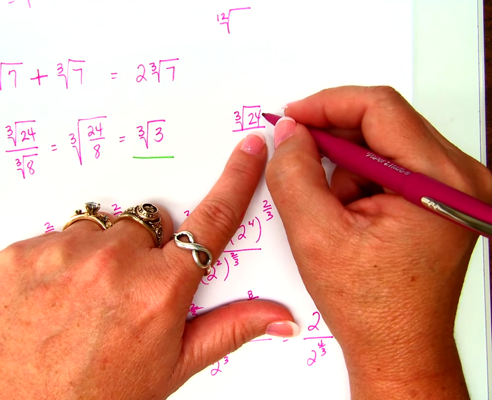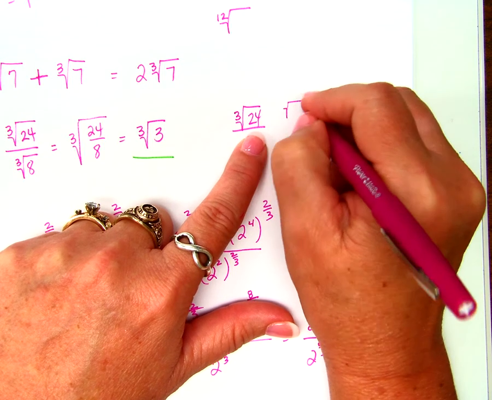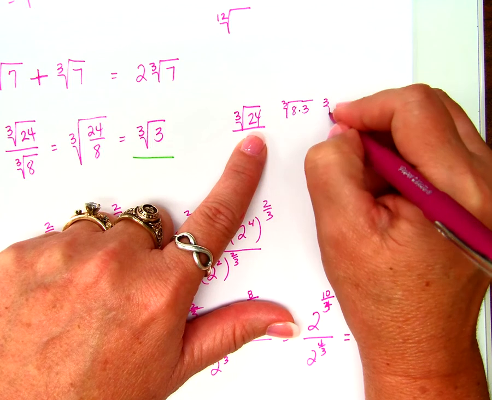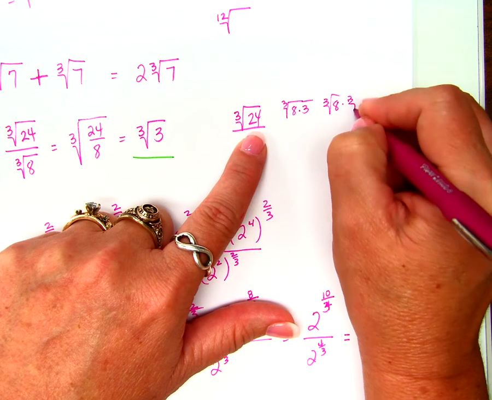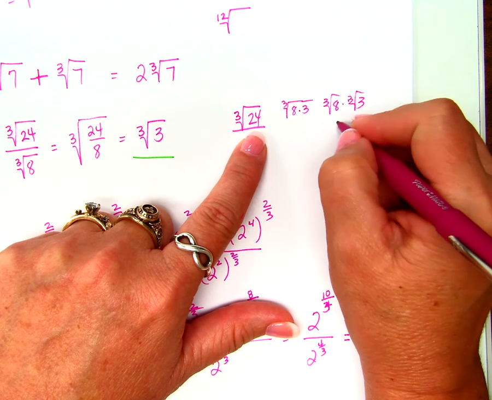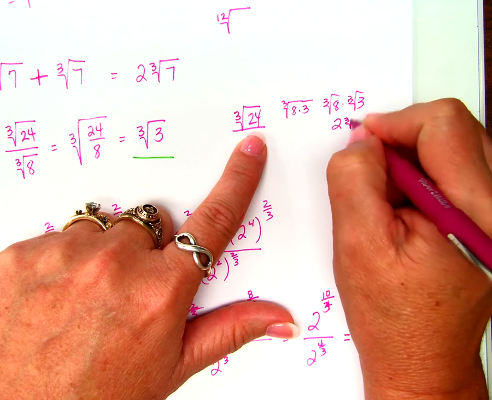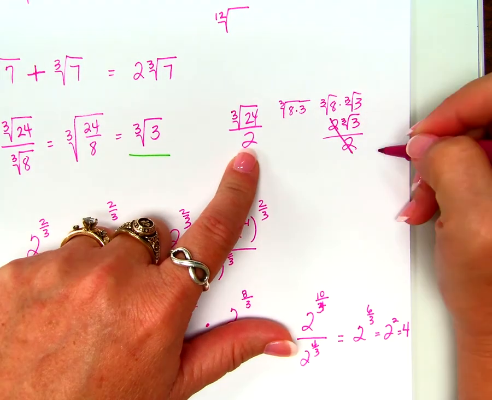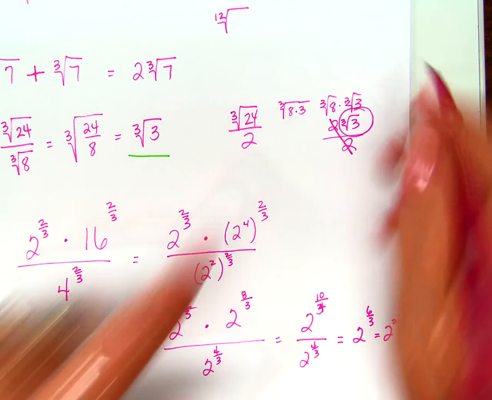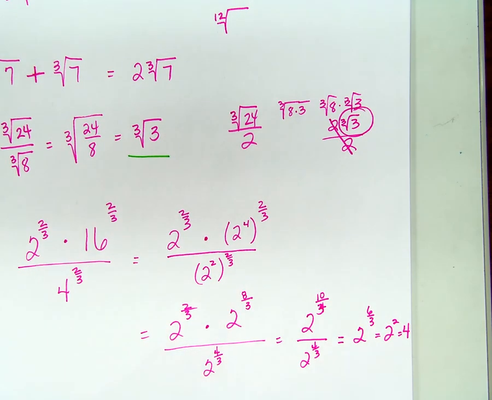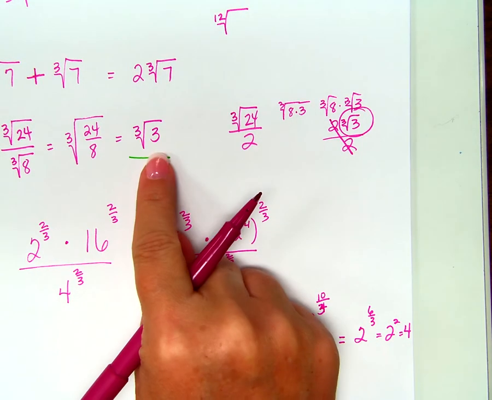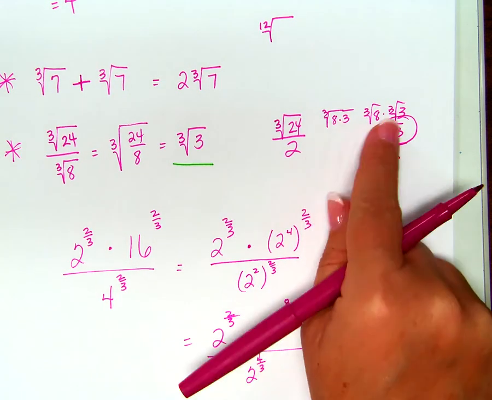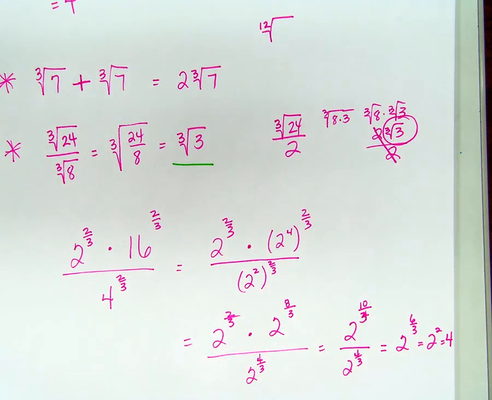If I was asking for the cube root of 24, well, I know 8 is divisible into that, right? So I'd have to do the cube root of 8 times 3, which would be the cube root of 8 times the cube root of 3. And I know the cube root of 8 is 2, so I'd get 2 cube root of 3, but I still had that denominator of 2, so I'd have to simplify common factors, and so I would just get the cube root of 3. So I still get the same answer, it's just a whole lot fewer steps. So yes, you can absolutely do it that way, it's just not the fastest way.